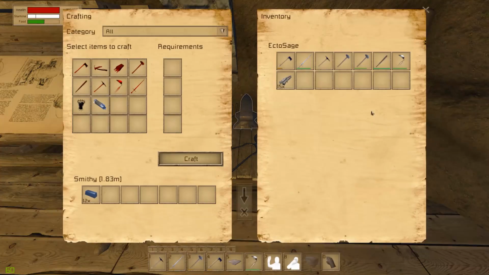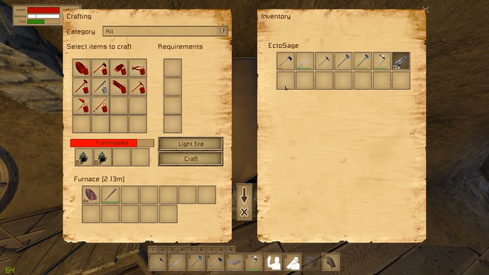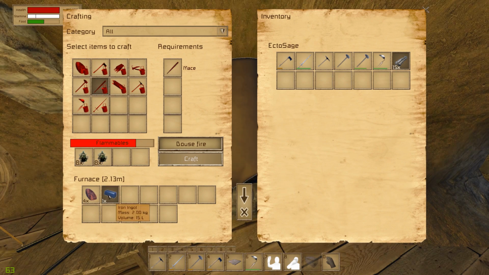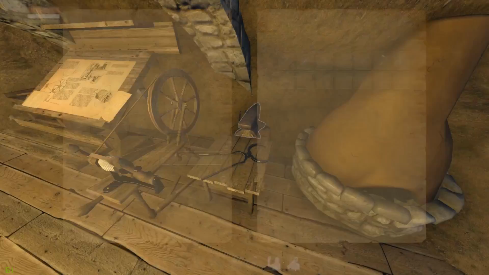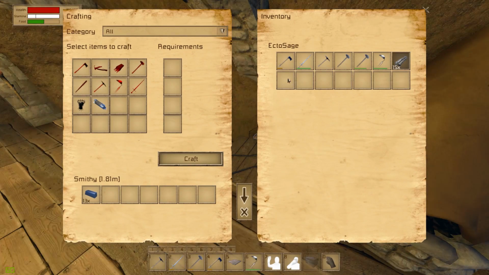Oh, wait, I can actually do one thing here. I have a mace from one of the attacking bastards that tried to kill me. I can go ahead and click on... What is it? Was it here? No, it's in this. And go ahead here and drop the mace off, and then melt that mace down by lighting the fire, crafting the item. Ta-da! Iron ingot. Douse the fire to save on our resources. So now we have another iron ingot, which I left in here and I didn't actually take out. Dag nabbit. There we go.